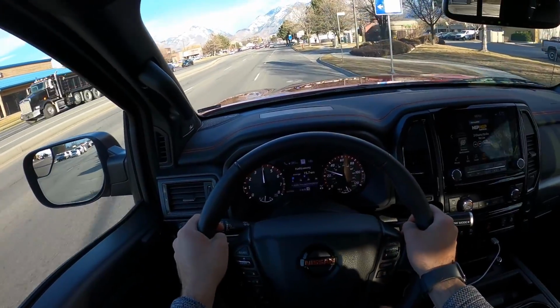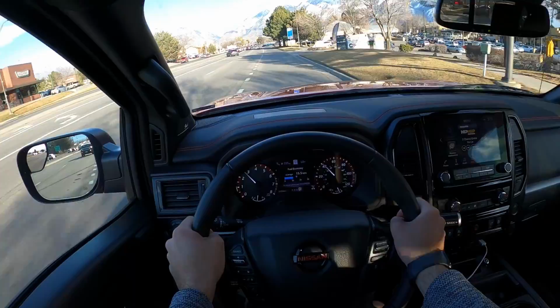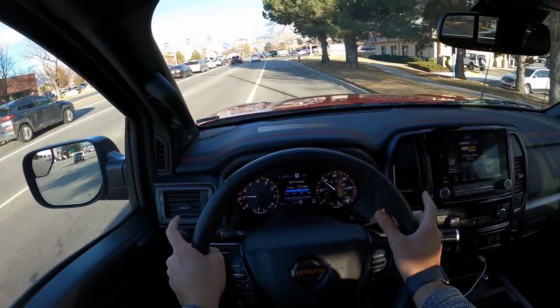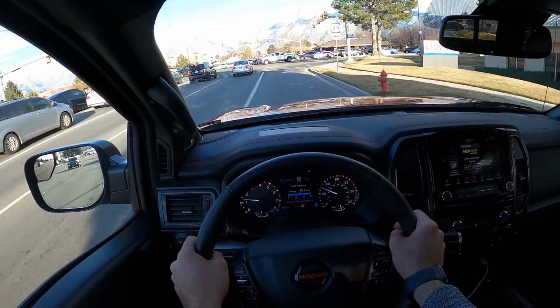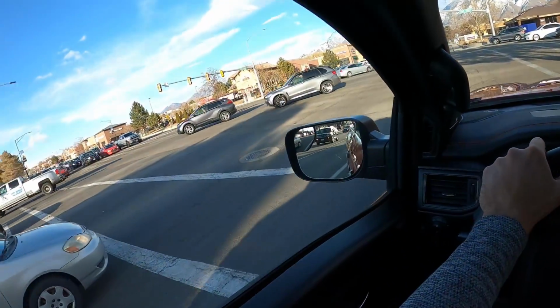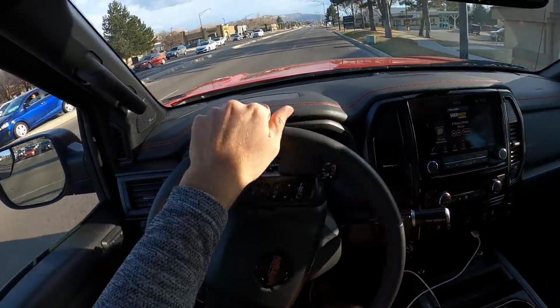This will be a partial acceleration. Gosh, they both sound so good. They're both really good sounding trucks. They do sound different though. The 5.7 Hemi has that signature Hemi sound, whereas this, it sounds like a sporty muscle car is the best way for me to describe it. But let's get our full-blown acceleration here.